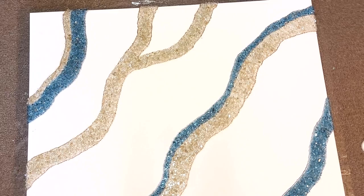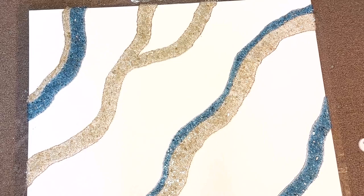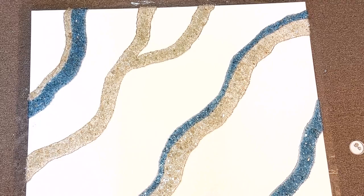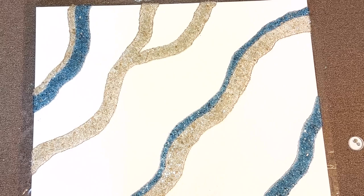So this is a lot of mixing, coloring the resin, pouring, mixing again, coloring, pouring, because this piece is so big, I don't really have the capability of mixing it all at once without things curing too quickly. So I will speed this up. I'm going to start pouring and mixing, and you will just get a very quick view of me pouring the first layer, and then we'll go on from there.